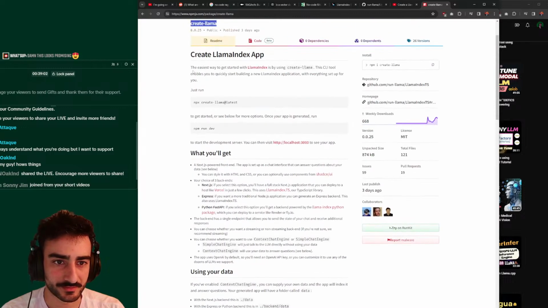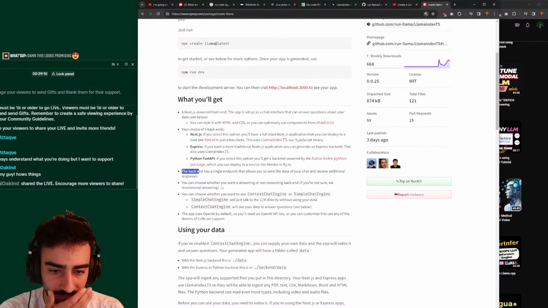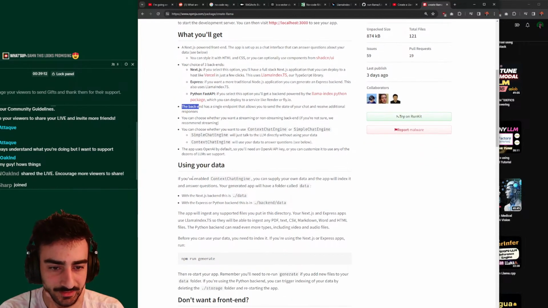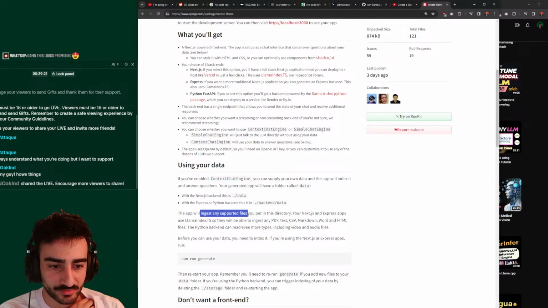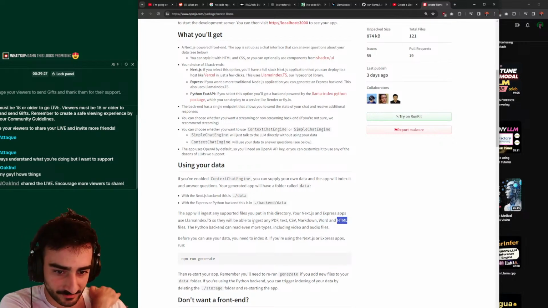So what you do is you just clone the project. And then how do you upload your data? Using your data, you have a folder called data. The app will ingest any supported files. It supports PDF, text, CSV, Markdown, Word, and HTML.